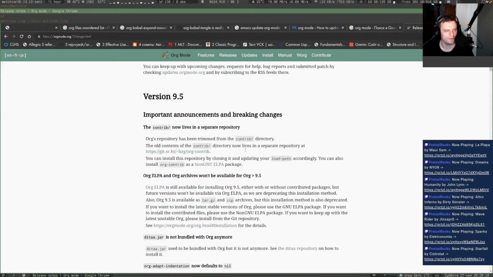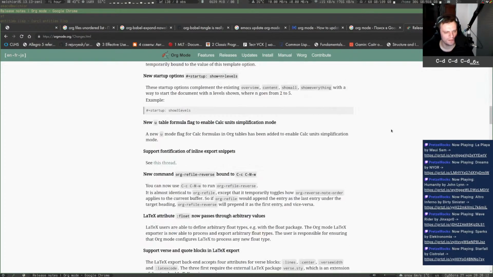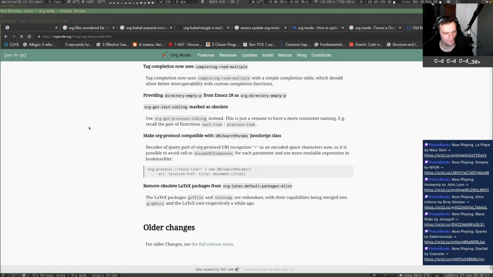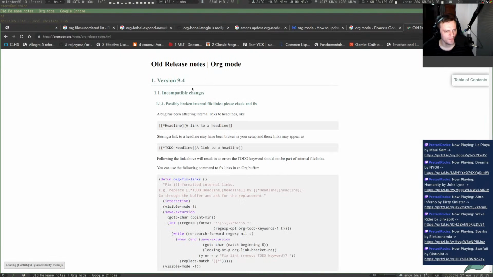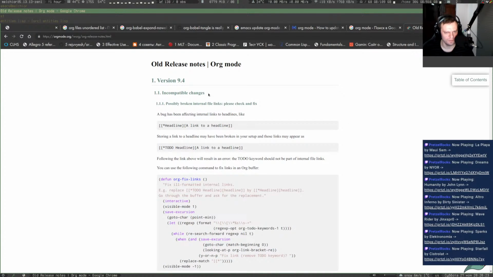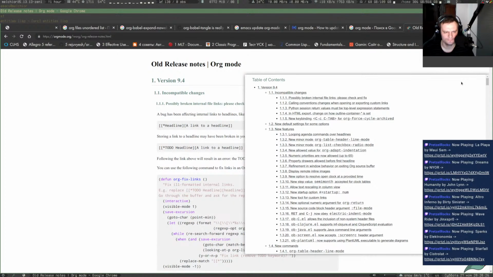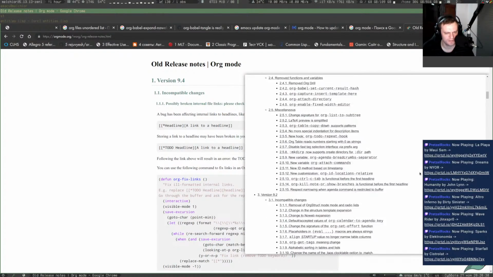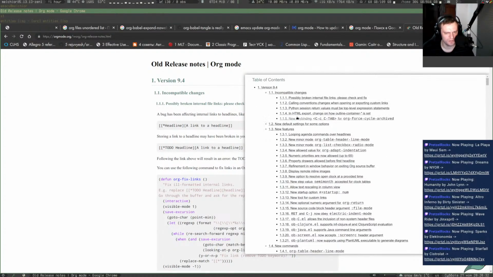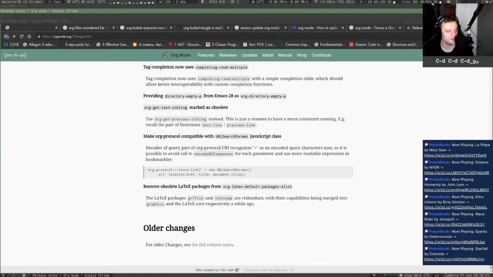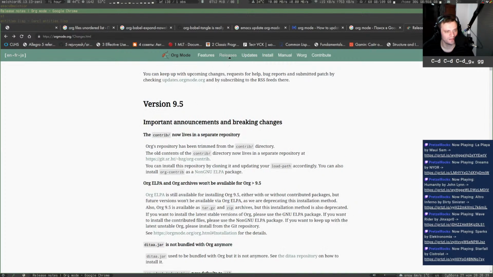Yeah, whatever. So when was it released though? Is it newer than this? Yeah, full release notes. Version 9.4. Well, that's not exactly 9.5, but okay. Wow, that's a big list, and it only mentions 9.4, right? And it does not mention the date. And what I really need here is the date.